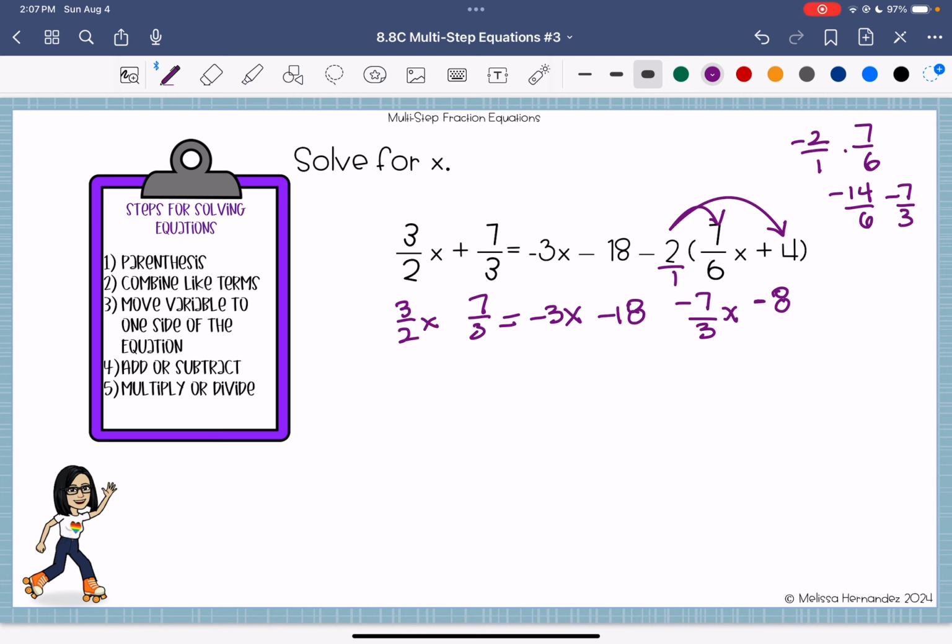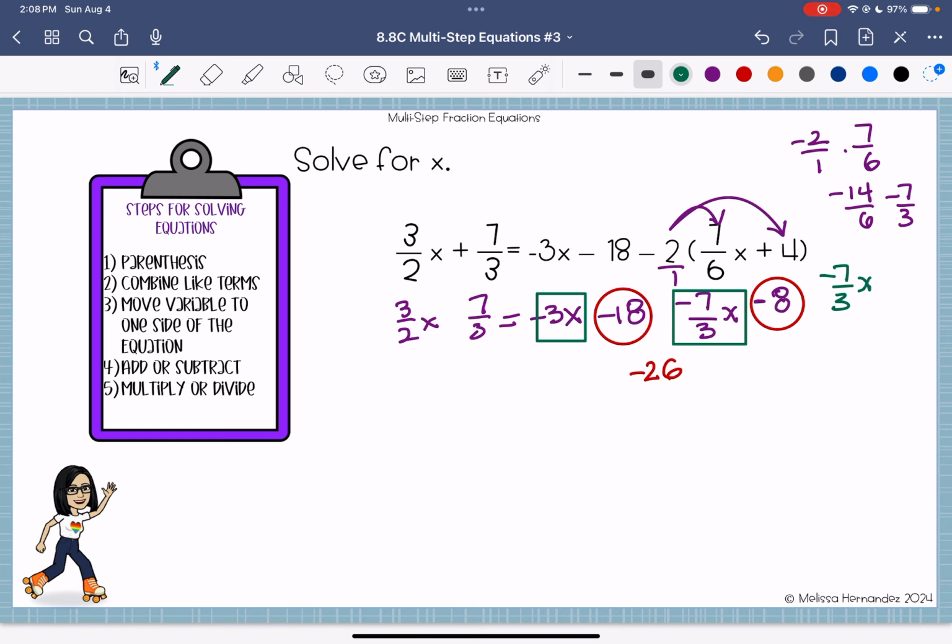Combine like terms. What that means is you can only combine like terms. They have to have the same variable and the same exponent. So -18 and -8, well, you can combine those. Those are just integers. You end up with -26. You can't combine on opposite sides of the equal. They have to have the same variable and exponent, so you can actually combine -7/3. And normally, I would not write stuff on the side, but I will run out of room.